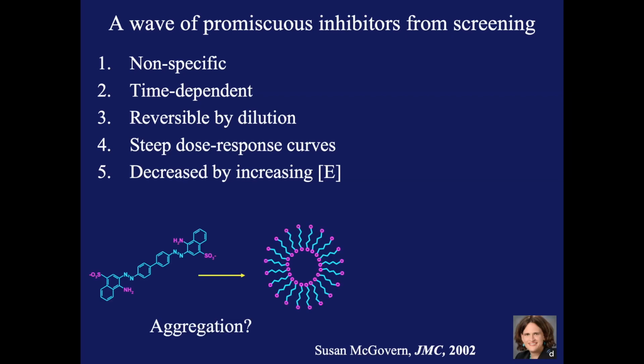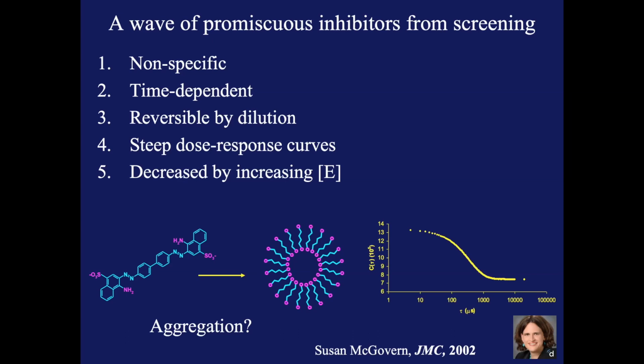And eventually, because we had run out of hypotheses, we struck on this idea that the molecules might be forming what we called at the time micelles, but people in that field quickly corrected me and said, no, these are colloids. And the thought was that they would form these aggregates, and it was the aggregates that would be responsible for the inhibition of, in our case, enzymes, but lots of targets are affected by this. That was a crazy idea at the time, but it was also appealing because it could be tested directly. If these guys were forming sizable particles, you should be able to see them by dynamic light scattering, a technology we'd never really encountered before, but it was well controlled, very well understood in the field.